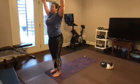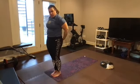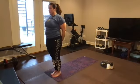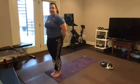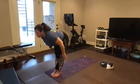Lift out of your chair. Bring your hands behind you, clasp them, roll your shoulders open, and exhale. Good. Inhale up. Exhale, hinge and fold.